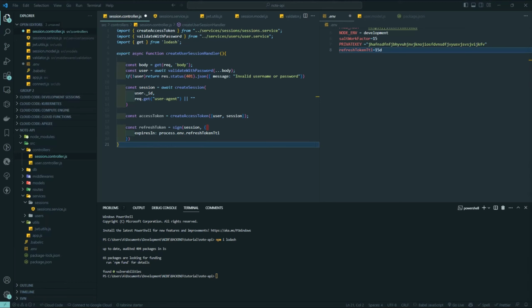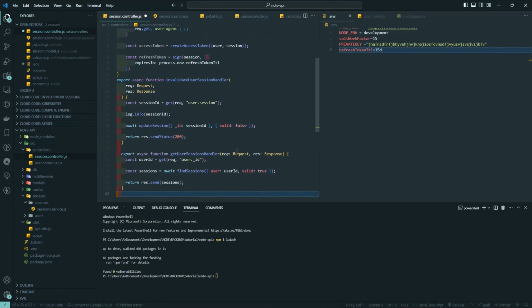In some cases, we've seen 2 months or 3 months. So once your access token expires at the end of the week, the refresh token will be sent to the backend. It will automatically generate a new access token for you, so it doesn't log you out.